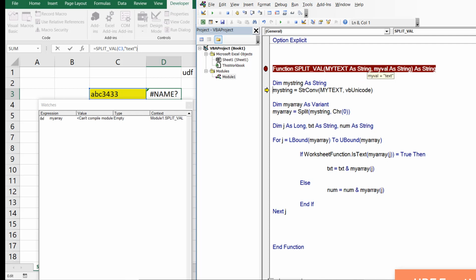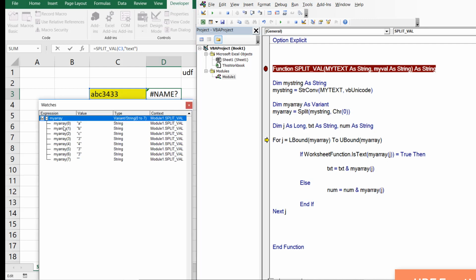Wonderful. Okay, this is something we will use, but right now I just want this my text to be converted into a Unicode. This is a very nice tip. So finally you have the Unicode format. Once this format is there, I'm just going to use my delimiter as char 0. So the string which is coming from this upper statement is going to split, right? You can see here there is no plus sign, guys, and you know the reason, because right now split hasn't run, so we don't know the lower bound and the upper bound of the array, isn't it? So when I go and run this, I get to see here all the values 0 1 2 3 4 5 6 7, right? After 3 there is another space.